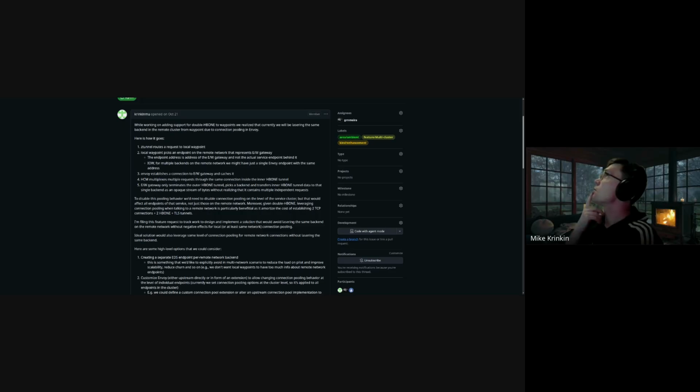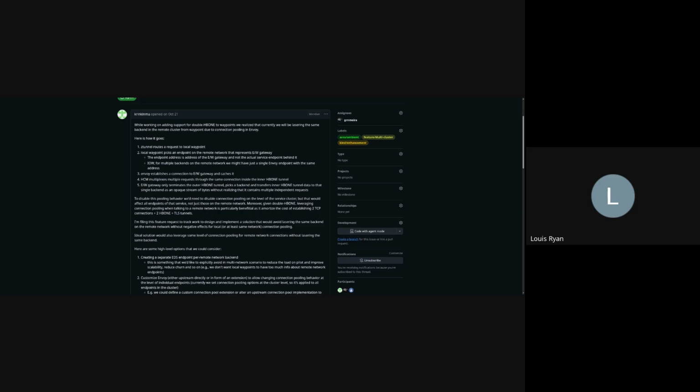Let me ask you this question. When you say 80%, if I deploy a multi-cluster, multi-network setup and don't set any locality-based load balancing policy, it will distribute across everything, right? All the clusters. Yes, but we almost never tell anyone to do that.